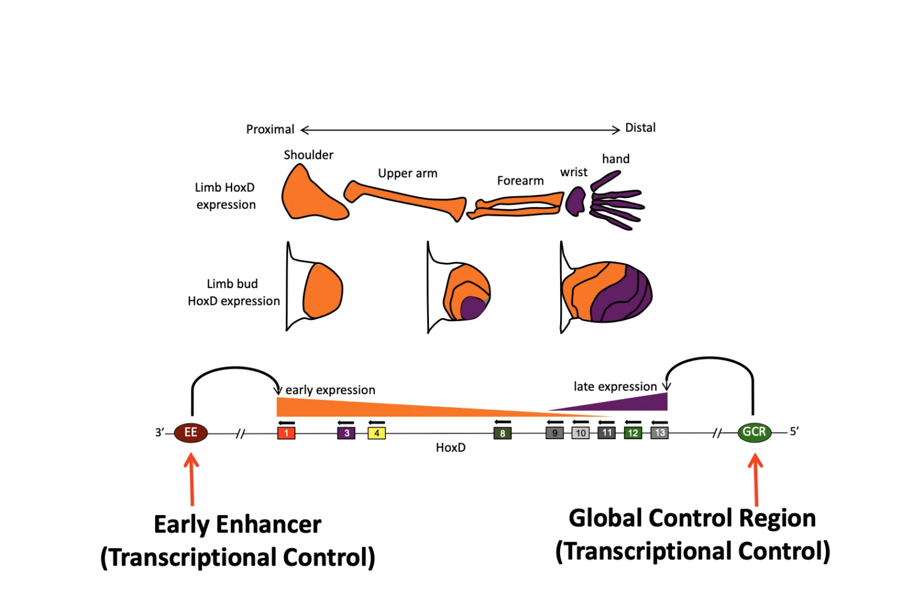And it turns out that those genes, the Hox genes, are controlled by other elements. One is an early enhancer, and another one is a global control region. So those will exhibit transcriptional control in a coordinated manner, so that the early enhancer has its most effects on Hox genes 1 through 4, and the global control region has most of its effects on genes 9 through 13, so that then you can get a blending of these two and you can actually change them from one organism to another to create slightly different limbs in this case.